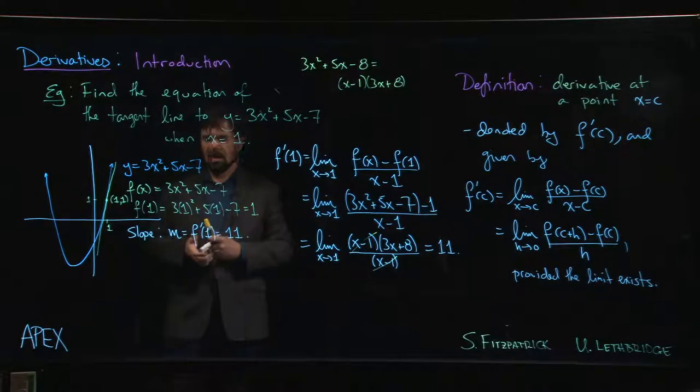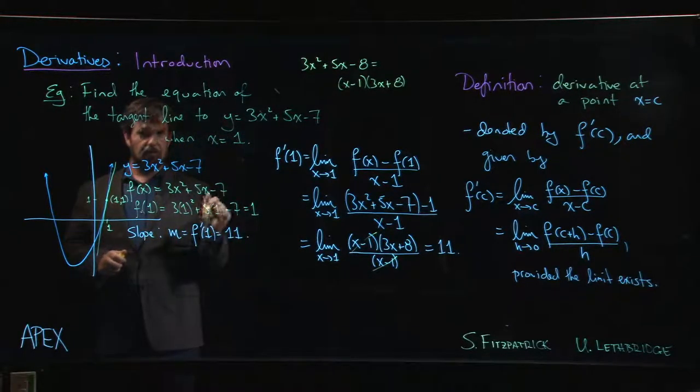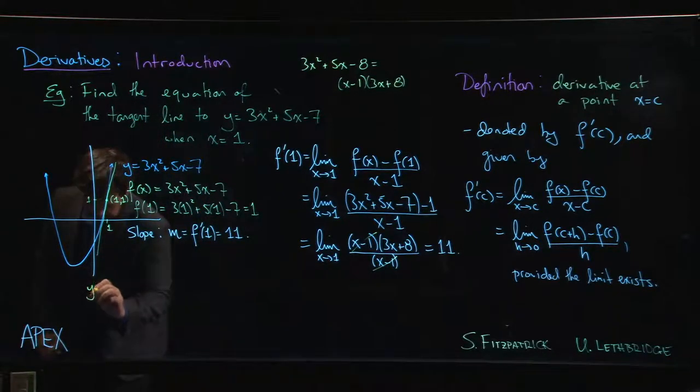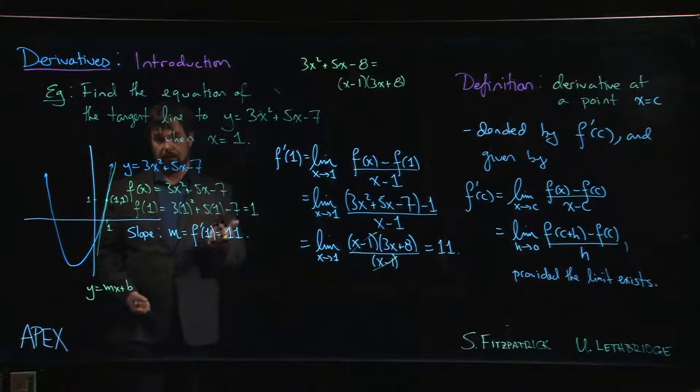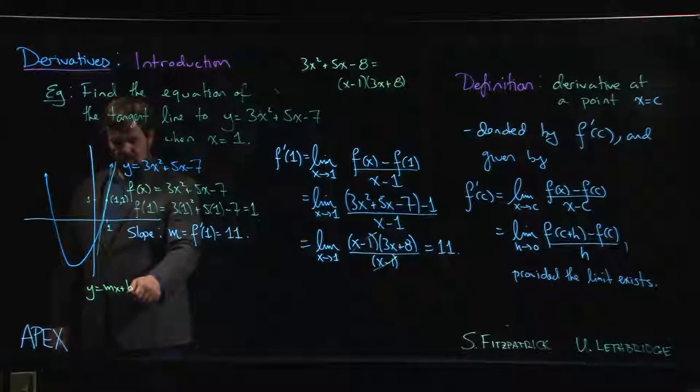There are a couple of ways to do this. The best way to write down the equation of a line is don't use the slope intercept form. Everyone is happy with y equals mx plus b as a formula for the equation of a line.